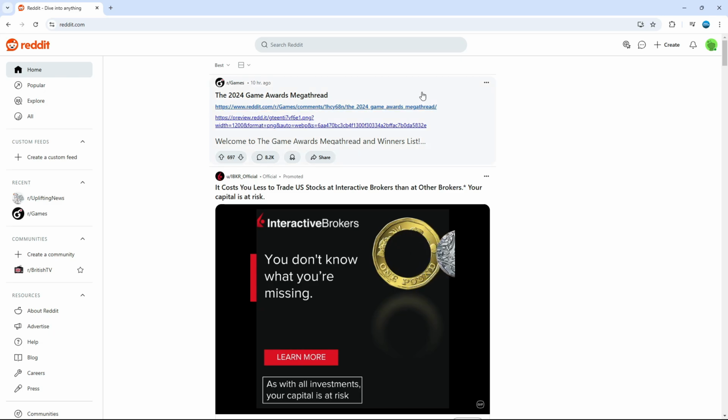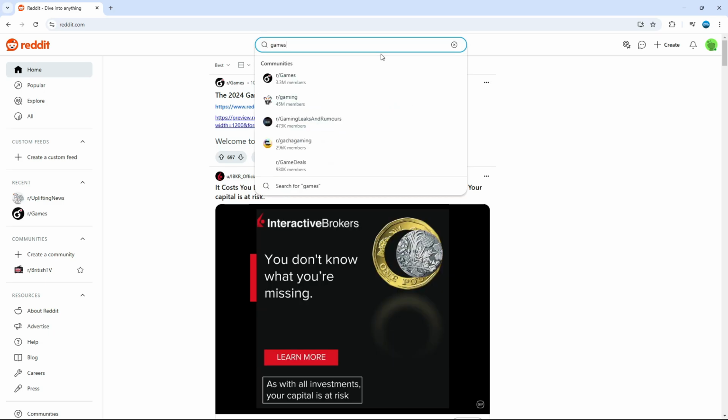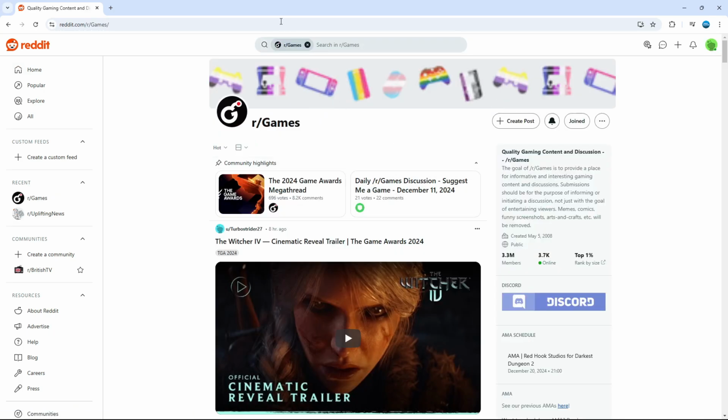As you may or may not know, Reddit is comprised of a number of subreddits and different communities. Now, to go ahead and post on Reddit, you're going to want to find, first of all, the community that you want to post in. You can do that by coming up to the search box at the top. You can type an interest if you want to join a specific community. There's a couple I've joined, so for example Reddit Games. And then you would come across to the subreddit that you want to post in.